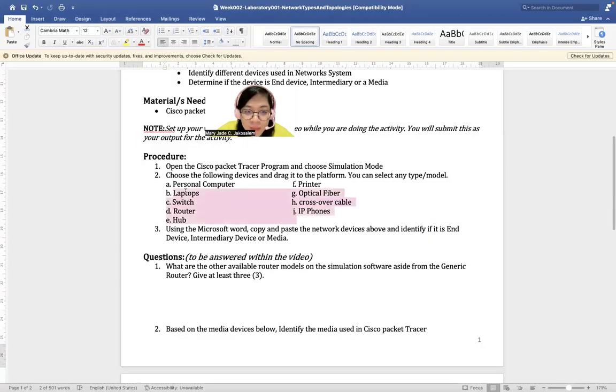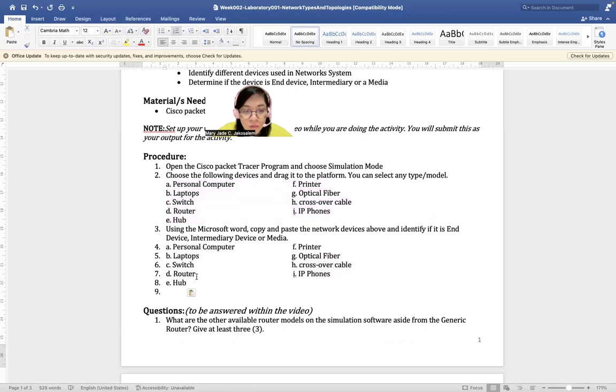Let me copy and paste this for number 3. Okay, so a personal computer is an end device.